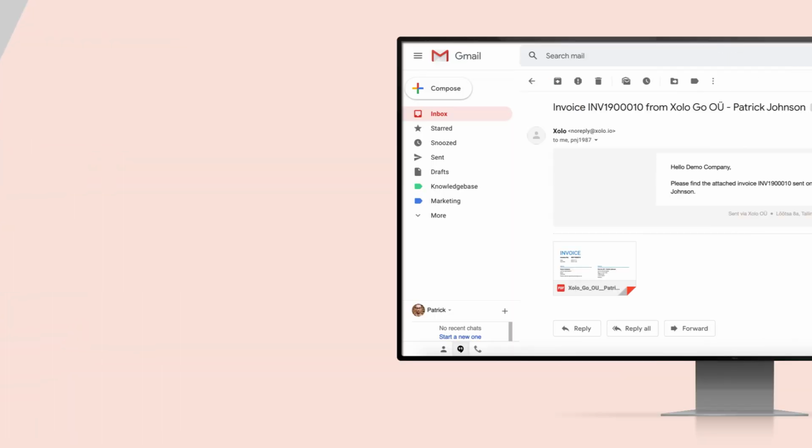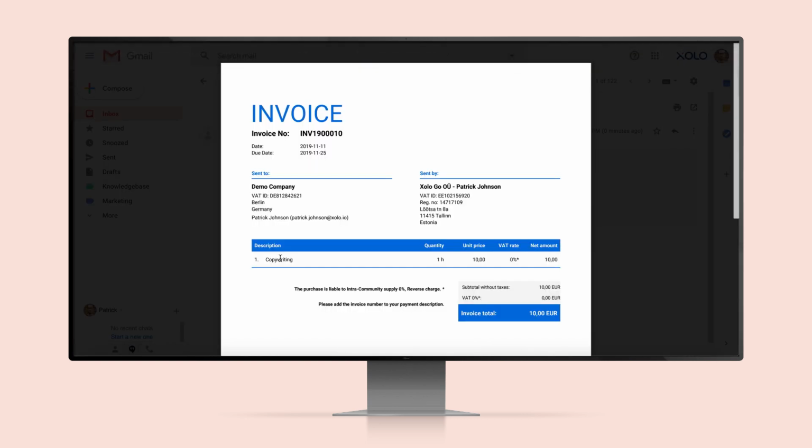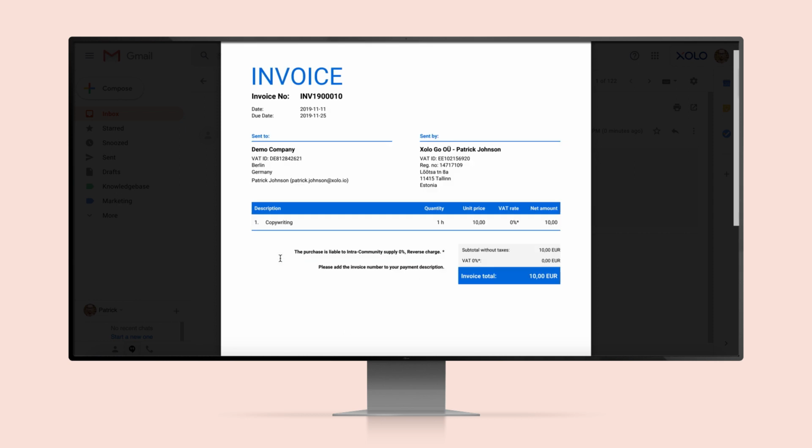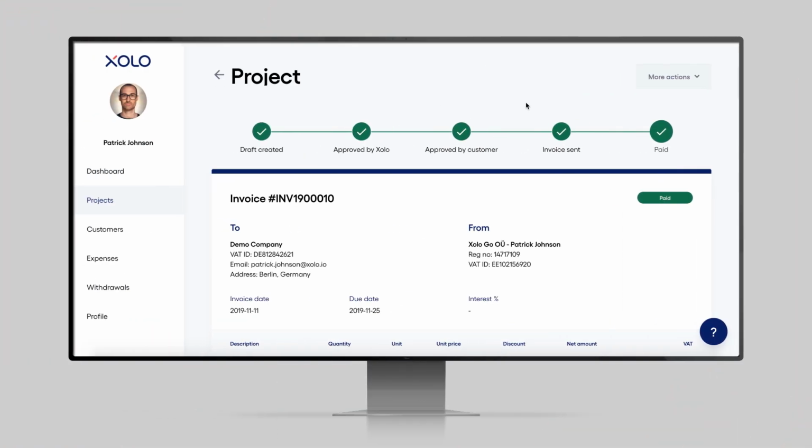Now we can take a quick look at the invoice your customer will receive. This has all the relevant details, including the bank account they need to pay at the bottom of the page. Finally, we'll jump back over to our dashboard to see the best bit of all. Payment has been received. Obviously, at some point you'll have done the work to be paid for, and this is the payoff. Nice job! Thanks for joining me for this walkthrough of the life of a project in Xolo Go.